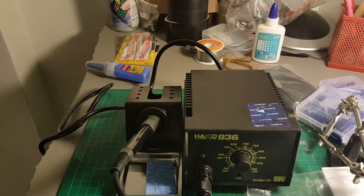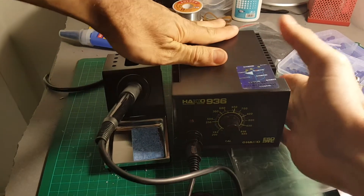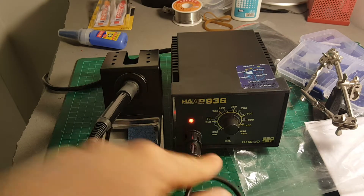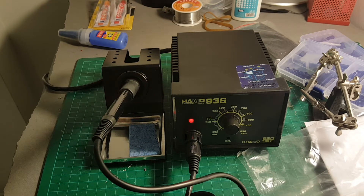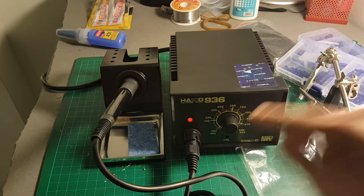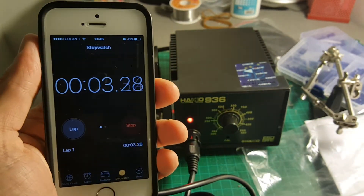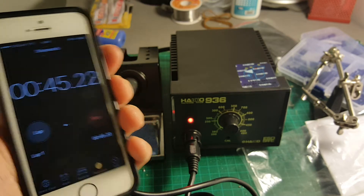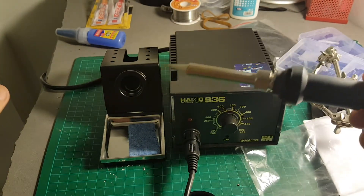Let's just power it up. It's a pretty good thing to have this on/off switch — so now it's on — and we'll set it on low. Once this LED is turned off it means it has reached the desired temperature. Let's measure the time it takes to go from 200 Celsius to 480 — let's start the clock. Okay, so it took about 43 seconds to reach 480 degrees Celsius, which is pretty hot.